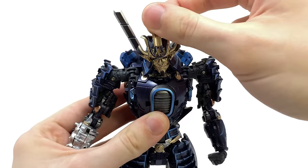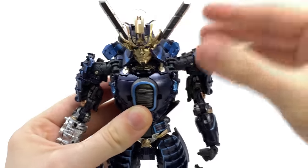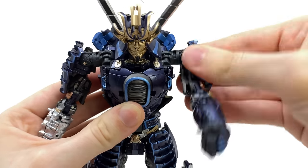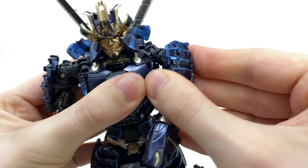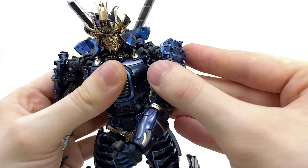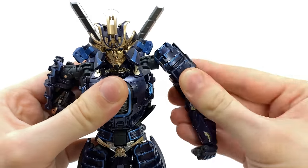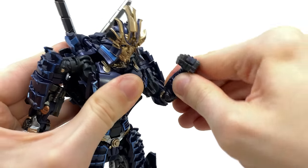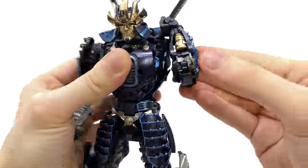It can look left to right slightly, as well as rotate the full 360, so that's really cool. We do get a full rotation here at the shoulder, a hinge joint out to the side, butterfly joints, mainly due to transformation, but they're really effective, especially when we bring in some of the larger swords. We do get a bicep rotation, which is really nicely done, as well as a double joint at the elbow, mainly due to transformation, but that can curl to a fantastic range.